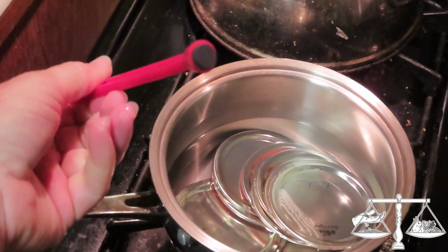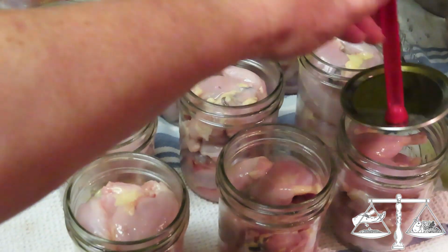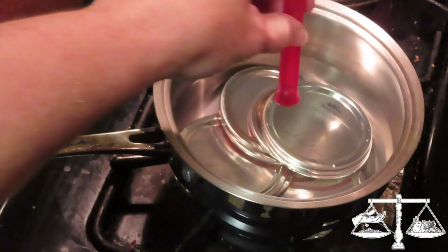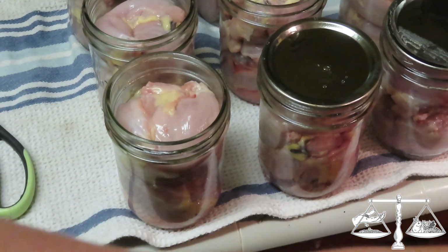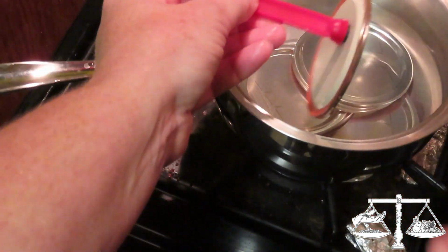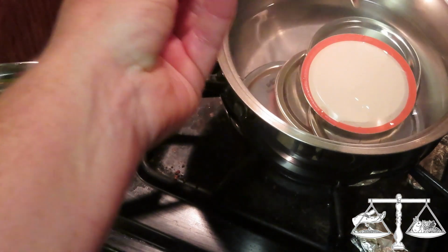Alright, this little doodah has a magnet on the bottom. It's really easy, so you just pick it up like this, bring it over, put it down, and pop it off. Let's do it again. You want to make sure you only have one lid. Sometimes two lids come up with it. And there you go. So like here's an example where there's two lids. We only want one. So there we go.